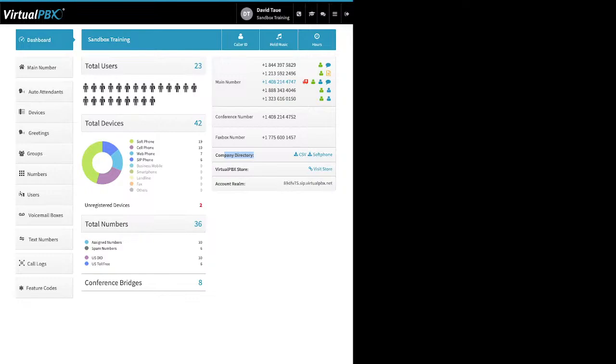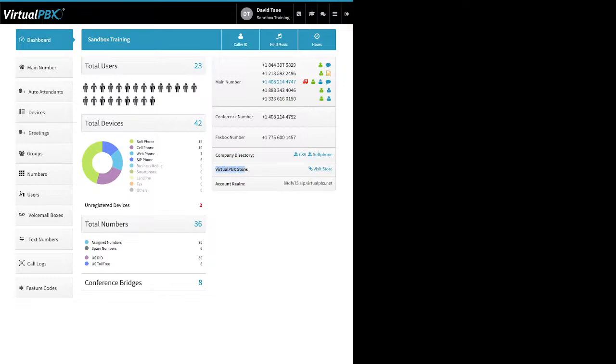The soft phone download link here, this is for use with the VirtualPBX desktop soft phone application. Right? So if you're using our app on a Windows or Mac, you can download this file and then upload it to your soft phone on your computer. This will allow you to see the status of the other VirtualPBX soft phones on your account. So if everyone's just using a VirtualPBX soft phone, then you can see their status, right? If they're on a call or not. Now, if you have a mix of devices, right? So, my coworker Bob has a VirtualPBX soft phone, but he also has a Yealink phone. I won't be able to see if he's using his Yealink phone. I can only tell if he's using his VirtualPBX soft phone.